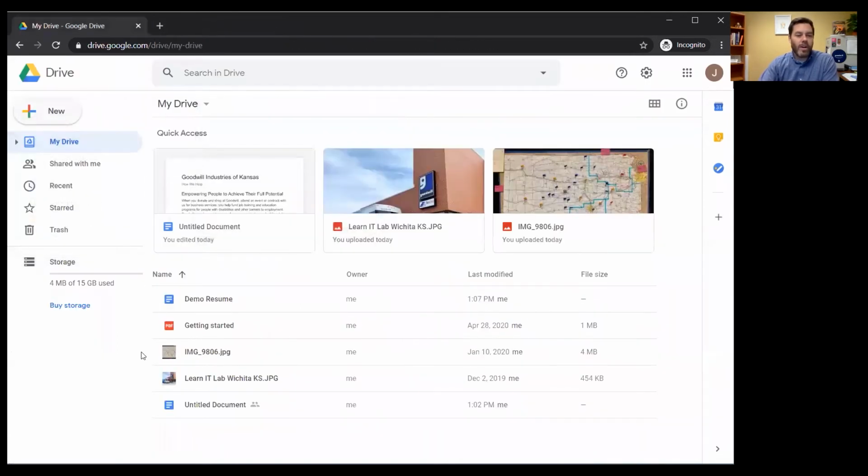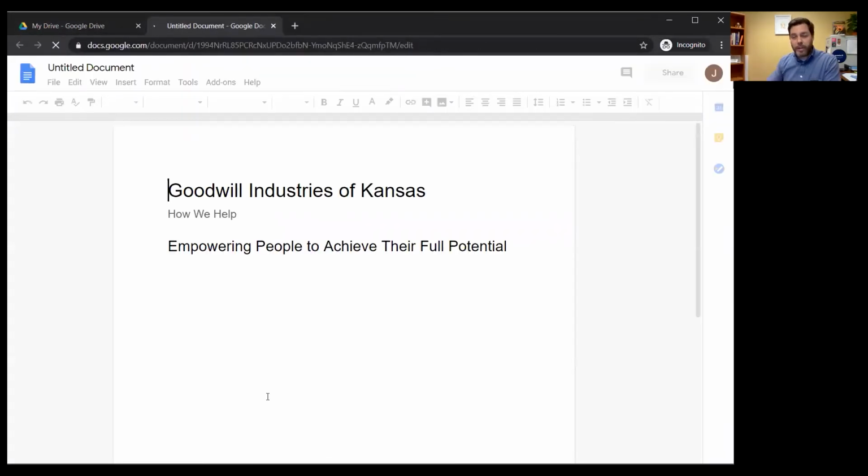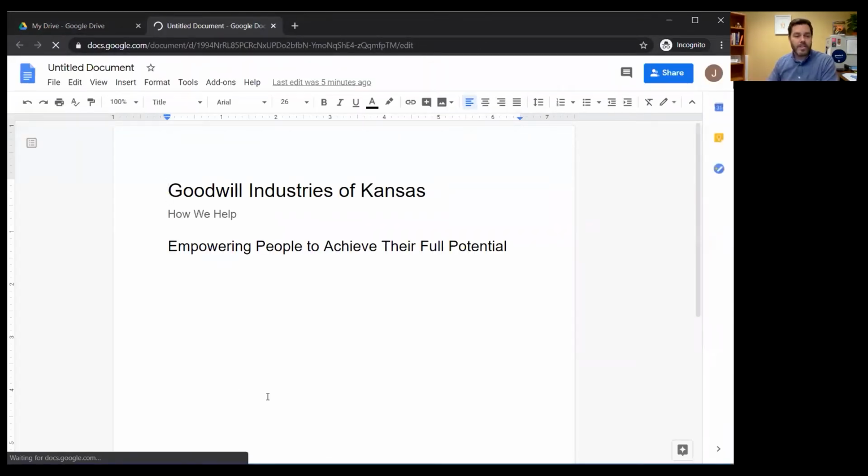Right now, I want to work on a little bit of a report that I've been putting together for Goodwill Industries of Kansas, helping to explain how we help people. We have a mission here that's to provide opportunities to people with disabilities or other barriers to employment, seeking independent and productive lives. So, every time you shop at a Goodwill or donate to a Goodwill, you're helping our mission, and we appreciate it a great deal. So I'm helping explain the mission a little bit when I go out on the road in the mobile lab.